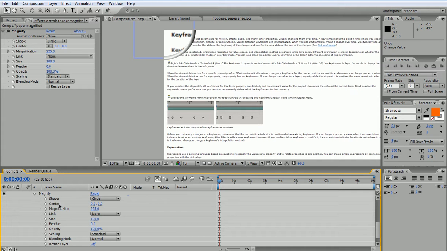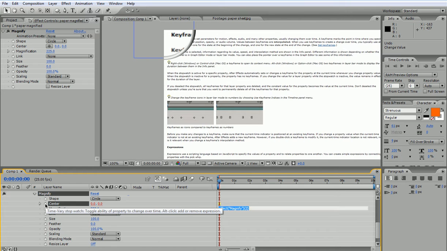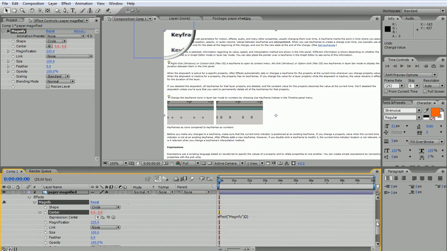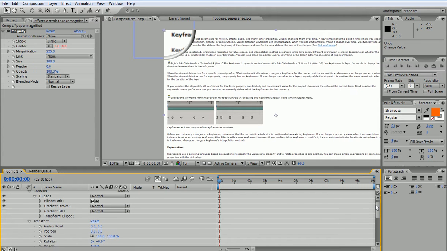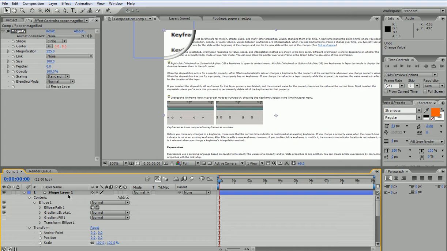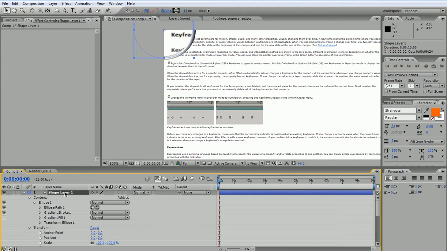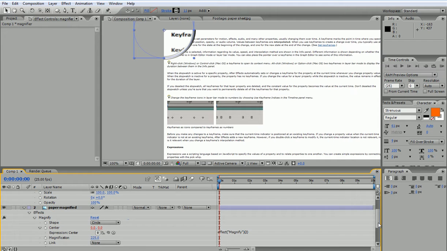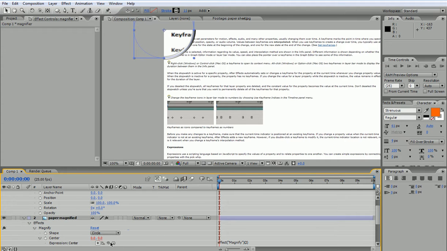So what we need to do to the center is give it an expression. So I'll press Alt and click. So now we need to give it an expression. This should follow what? This should follow the position of this layer. So shape layer, I'm going to call it magnifier, because I'm going to be selecting the layer and moving it. Therefore, I need to go to transform and position, which so far is also at 0, 0. So I click on my pick whip from here, and I release over the position like that.